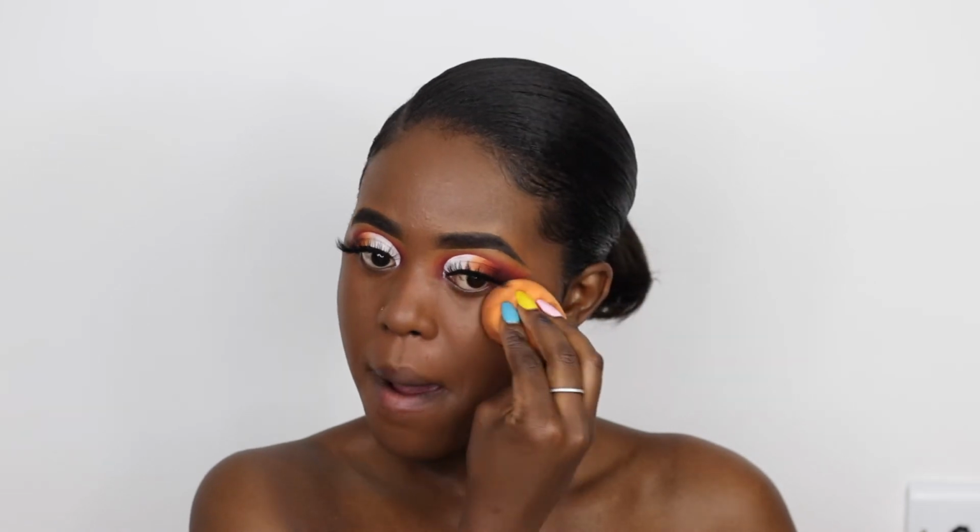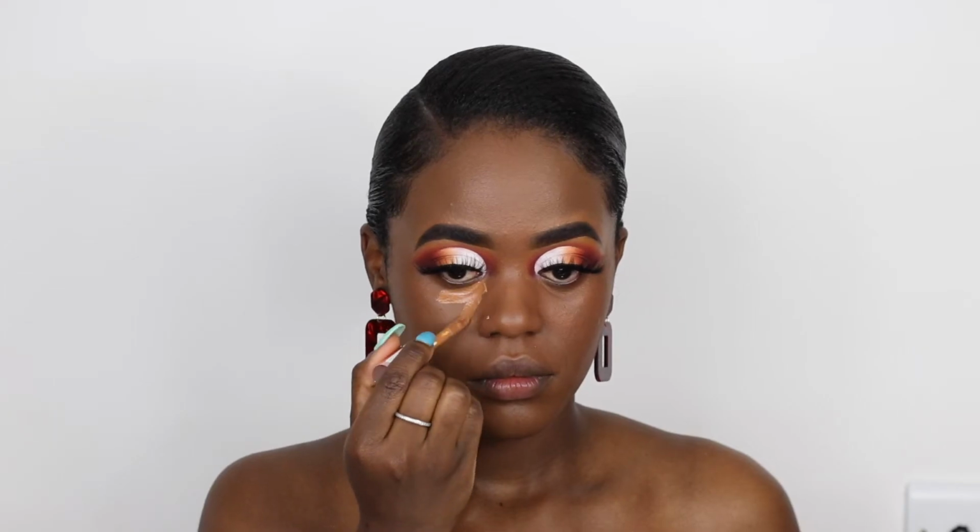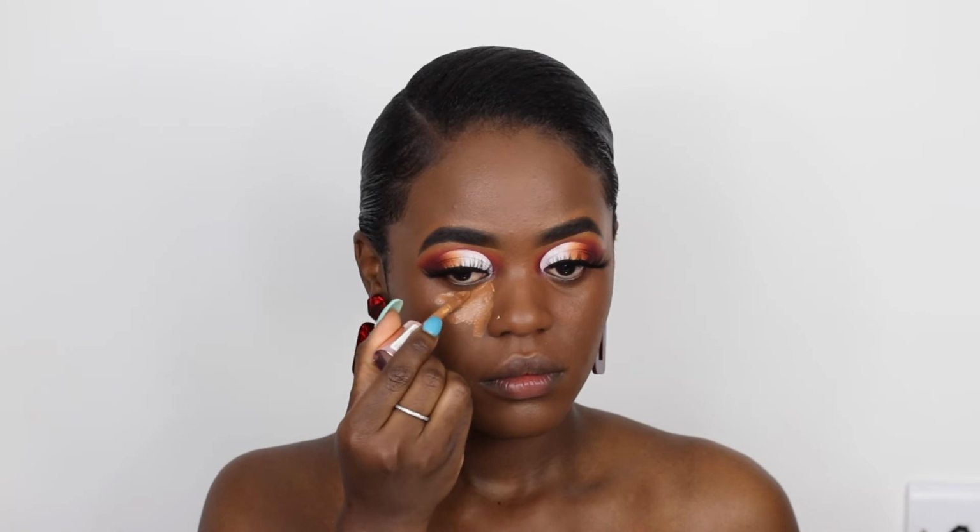For concealer today, I am using my Makeup Revolution concealer, and this is in the shade C13. Honestly, I don't know, I used to bang this out and all of a sudden I just stopped using it, but I've gone back to it now and I see why I went back to it, to be honest, because the coverage is nice.